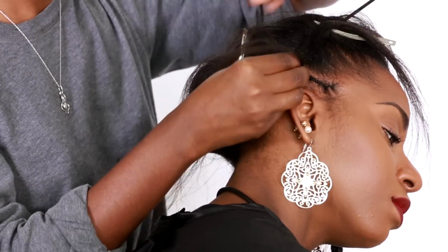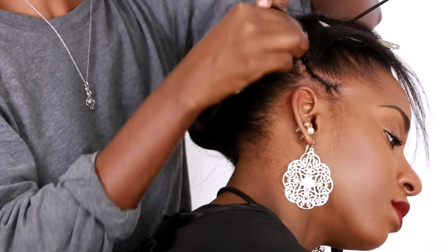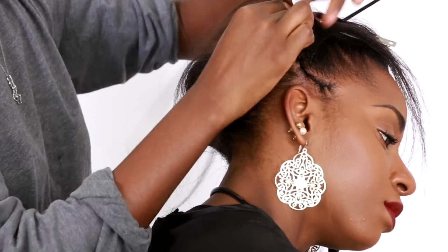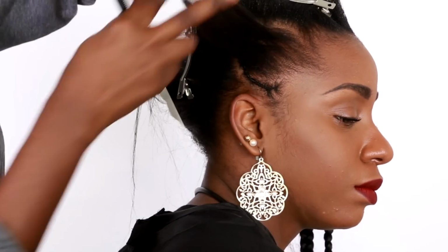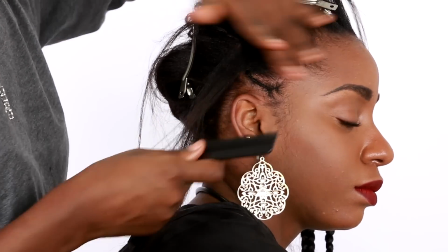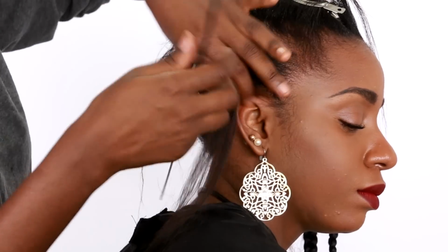I recommend doing this with a client that has relaxed hair texture. I haven't really tried this style with natural hair, so I don't know if it would look neat or clean. I just wanted to try this style with someone that had relaxed hair texture because I feel like it might show the beauty of the hair a little bit more.